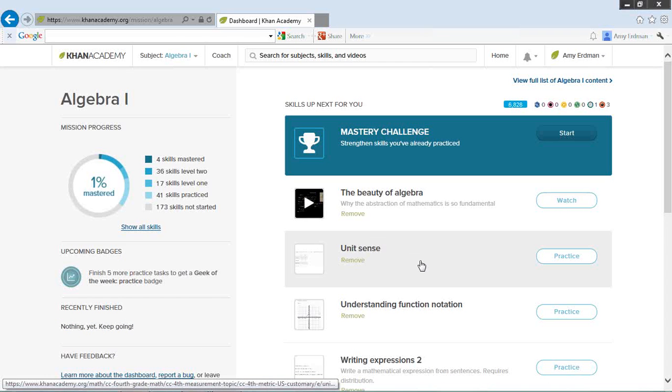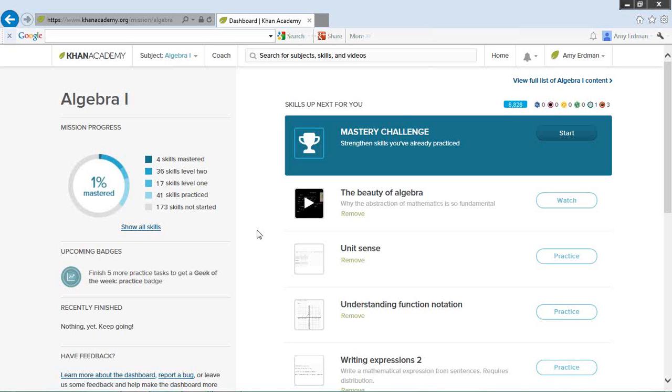And what you may notice is, it doesn't look the same as before. So I clicked on the same link, I went to Algebra 1, but now it looks a little different. The reason is that they want to really help a student understand what skills are present within a subject and how they're progressing through it. And this is also data that instructors or coaches could have.